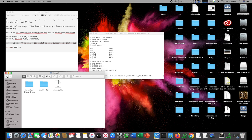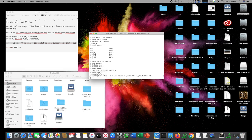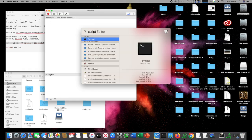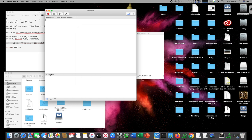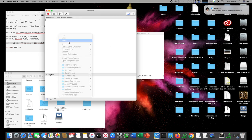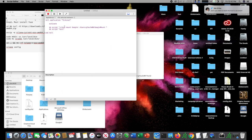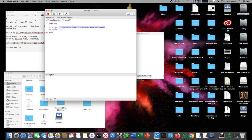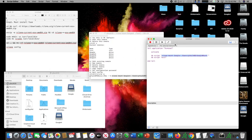The command is 'rclone mount Google for' to my test folder. I'll hit enter and as you can see the test folder has changed to 'Google' and now I can browse it and use it just like local storage. Now to really drive everything home, I like to create a new script. We'll open Script Editor — just search for Script Editor — and I'll copy and paste my script in. It will look like this, except you need to change the 'do script' line to whatever your mount command is.